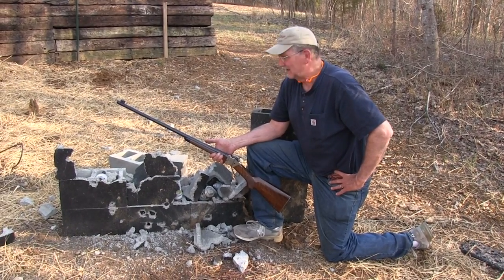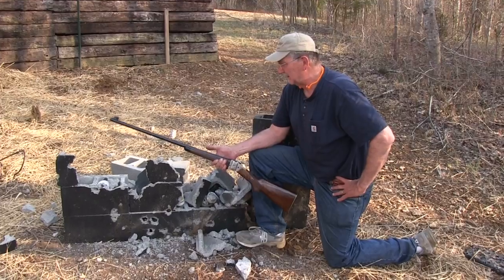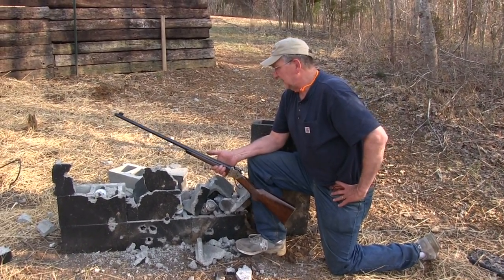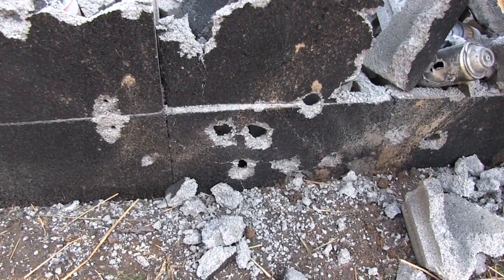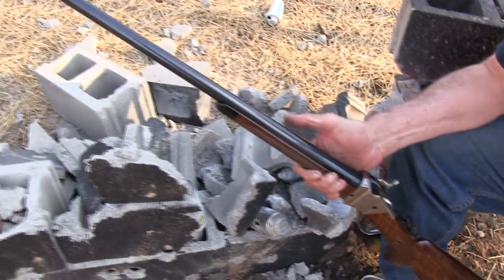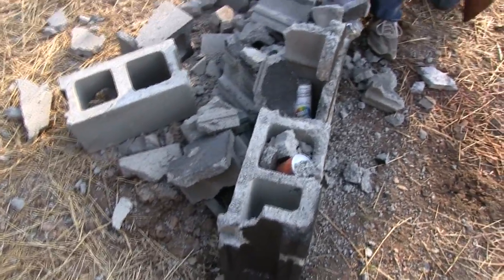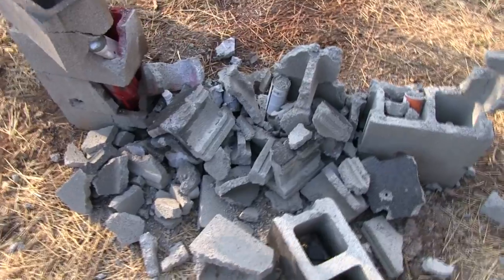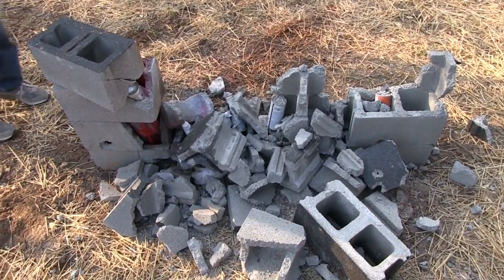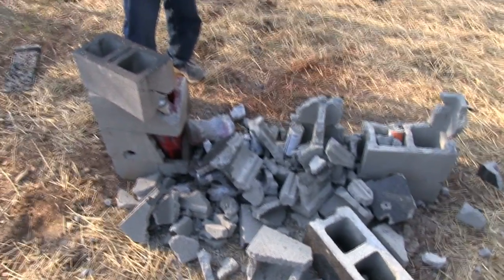So here's the damage. It's been a long, laborious hunt, but those Sharps did the job. It made the kill. It finished it off. The AK pretty much started it, and the Sharps finished it, and we're pleased. Nothing like 400, 500 grain slugs flying at 250 yards, landing on cinder. That's good stuff. I enjoy that. So you can see the damage. Well, we can make use out of some of that, but that's enough. We'll consider that a real kill and let it go at that.